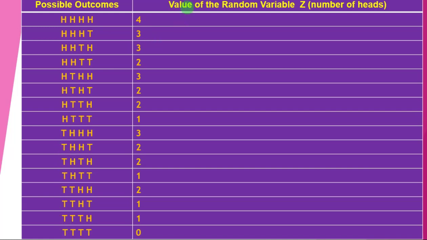Here in this second column, we have the value of the random variable Z, and Z is representing the number of heads. Later, we will discuss the number of heads. Now, in this case, since we already have 8 H's, 8 divided by 2, that's 4. So on the second coin tossed, we have 4 H's and 4 T's. Okay, and in this case, we have 8 T's. So 8 divided by 2, we have again 4 H's and 4 T's.